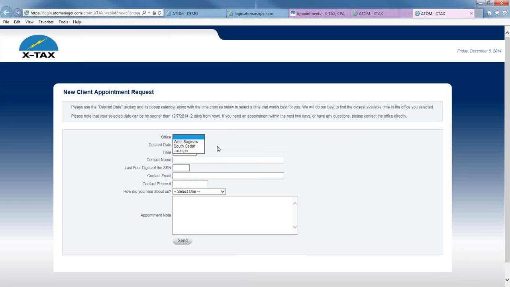So it's just going to ask you which office they want to go to, the time. So it's not looking at the calendar at all. There's no cross-check on the calendar. They're just going to go ahead and book a time based on your start and your end time of that day. And then hopefully you can fulfill their needs. If not, you get in contact with them. But anyway, that's how that works, and that's the link you'd want to have on your site.